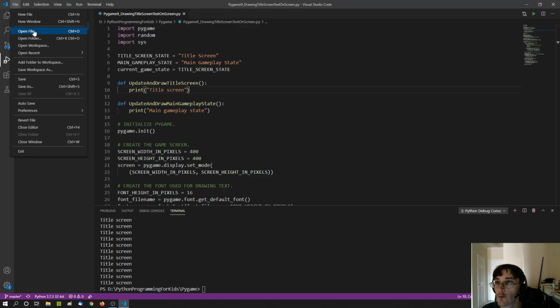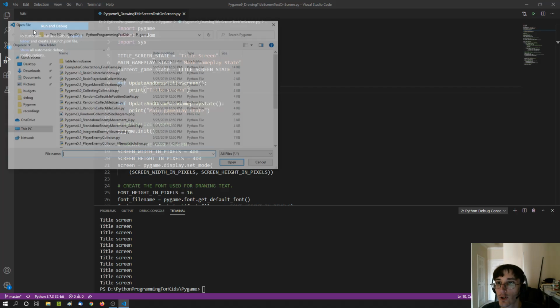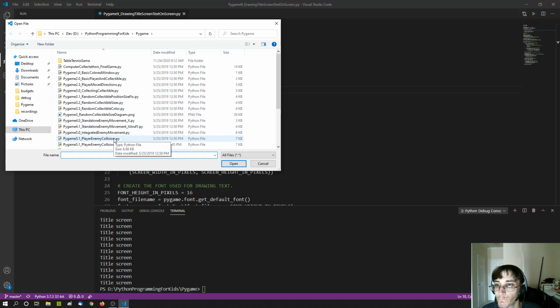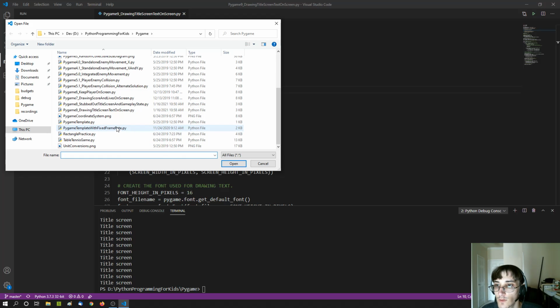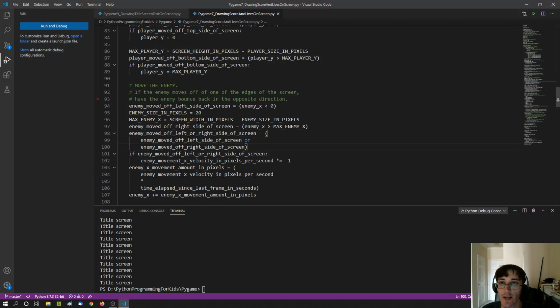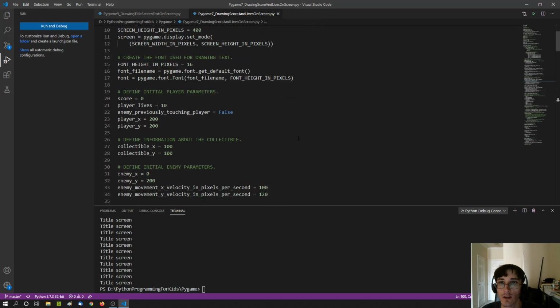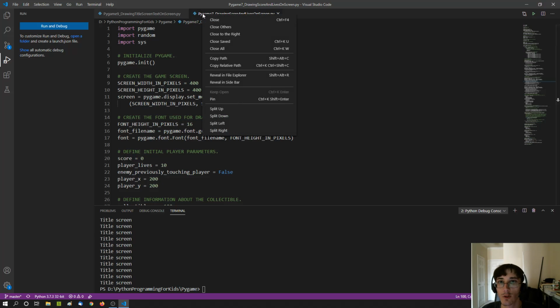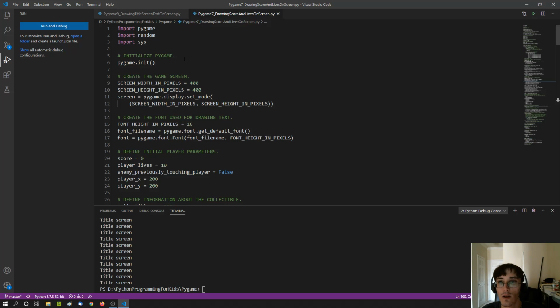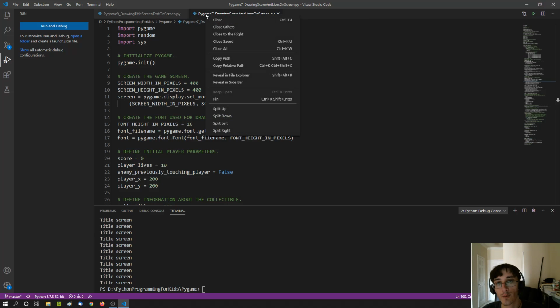So to refresh what that looks like, I'm going to open up one of our previous programs that actually has us drawing some text on the screen. I want to look at this side by side with our other program so I can reference it.